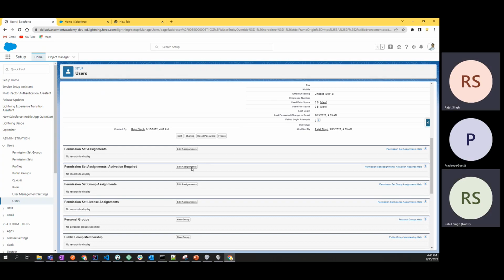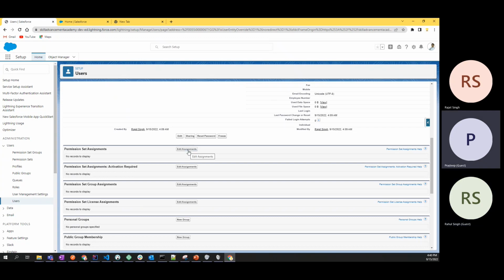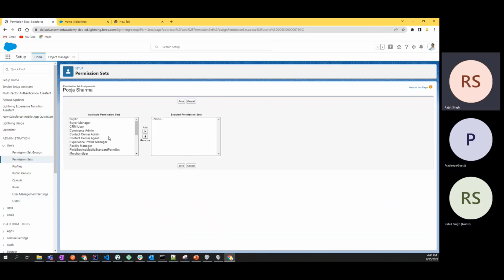The permission set assignment is related to the division of the company, no? Yes, it is kind of like division, but you can understand it as setting a permission for a user, like what all things he can access. If he is a commerce admin, suppose, he will be able to see what all things.